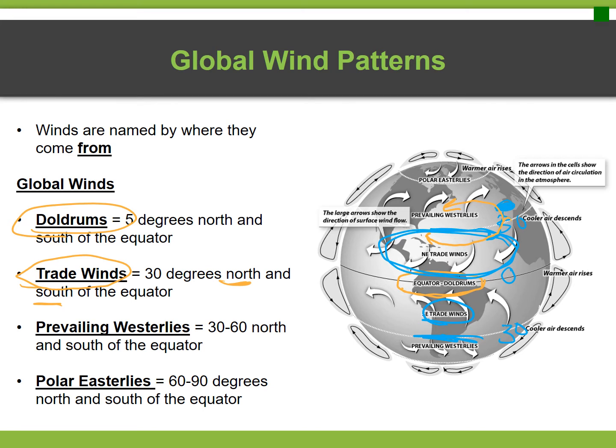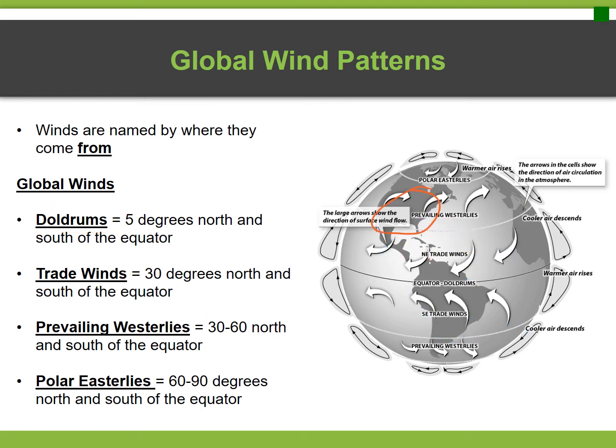If you went in the northern part, which is right here, versus the southern part, which is right here, to get to the Americas, which is here, you would always be fighting the wind if you went this way versus this way. That's why they call it the trade winds, because it was dealing with trading. Then we've got the prevailing westerlies, which is right here and here. Once again, why is it called the westerlies? Because it's coming from the west.